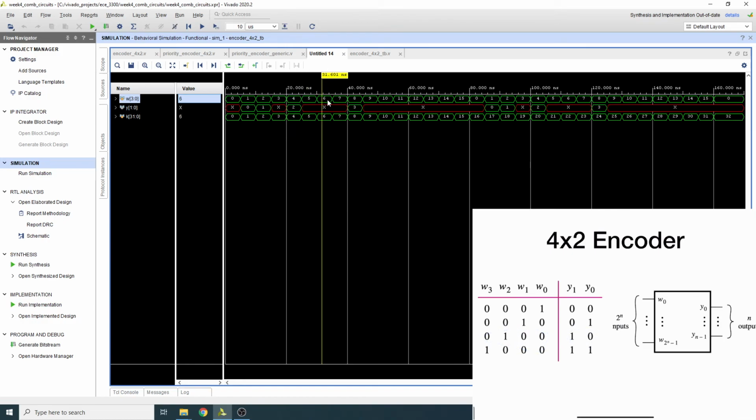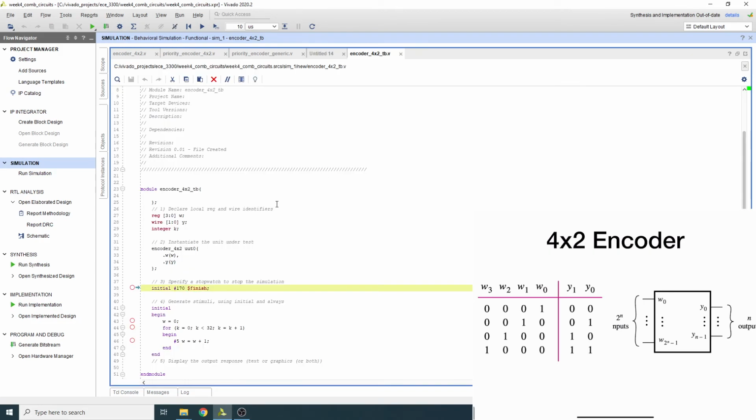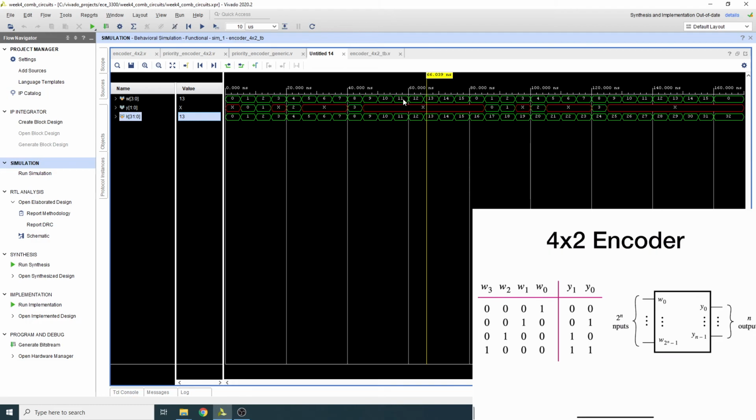5 and 6 are not valid. 7 is not valid. 8 is valid, which is the last case in here, and should output a 3, and that's what you see. And you can see as well, it goes through 9, 10, 11, 12. It's just outputting X in here. That K is part of my test bench. If you actually go and read it, you'll see that I'm using a loop in here. I don't care about it. And what I see from here is my encoder is actually working appropriately.